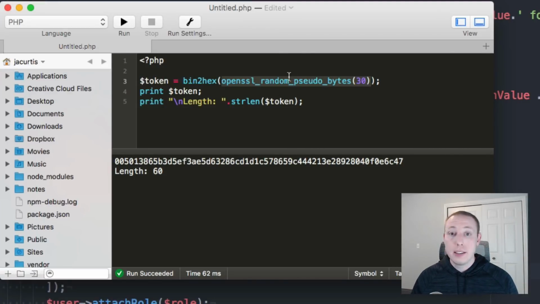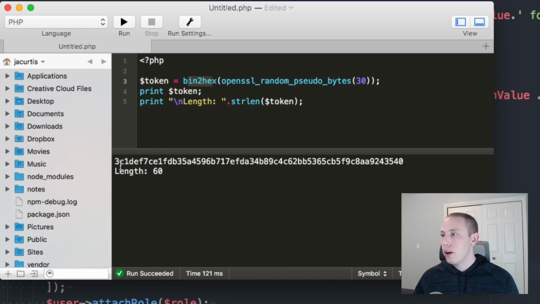It's also easy to guess, because of a whole other thing that we're not going to talk about. But basically, just trust me, it's not secure enough. So what we're going to do is use this OpenSSL function, openssl_random_pseudo_bytes. We're going to generate 30 of those bytes. And then with those 30 cryptographically securely generated random bytes, we're going to convert them into hexadecimal. So with 30 bytes converted into hexadecimal, we'll get a 60 character long string, and it'll be just exactly what we need.